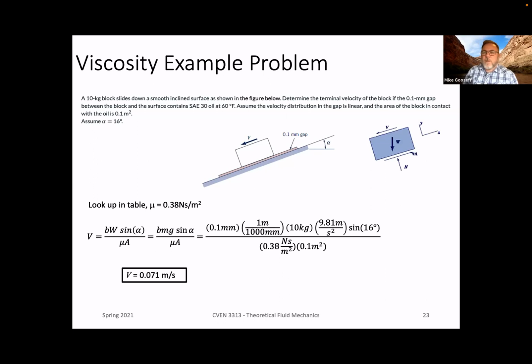All right. I hope that helps you for the last problem on the homework, but also just provides a little bit of an overview with respect to how we can use the viscosity relationships, the shear stress that we learned with viscosity, to try to include into these types of problems. I guess real quick, what I'd like to do next is shift back to wrapping up surface tension in a little more detail than we did on Tuesday.